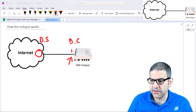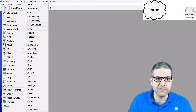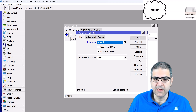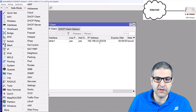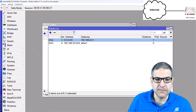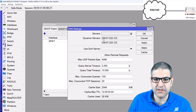I will go to the MikroTik router — this is the first requirement to have WAN connectivity. So IP DHCP client, and I enable it on ethernet one. I want DNS, I want default route, and I want NTP. Here we go — we can see that it has received an IP address and the subnet mask as well. And if we go to IP Routes, we can see that it has received the default route. And then if we go to IP DNS, we can see that it has received DNS.